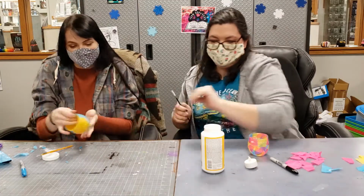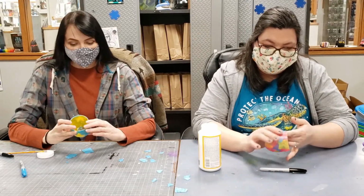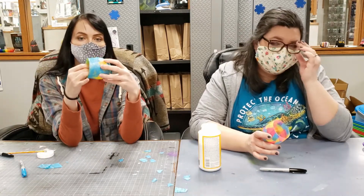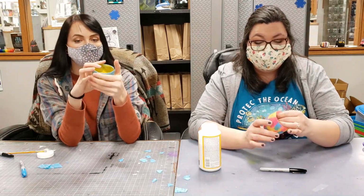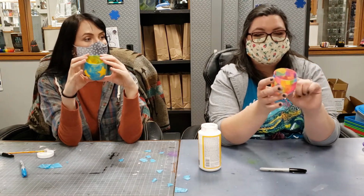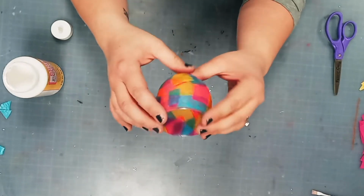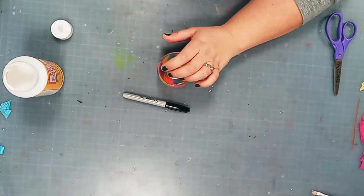All right. So here is the next step. After you've let it dry for, I would say if you don't want to do it overnight, at least an hour, because you want that Mod Podge to harden a little bit. And so after that, you're going to have something that looks like this, or however you want yours to turn out. I thought it would be cute to maybe do hearts, but I didn't want to do that today. I just wanted the geometric shapes. And Morgan's has turned out super cute.